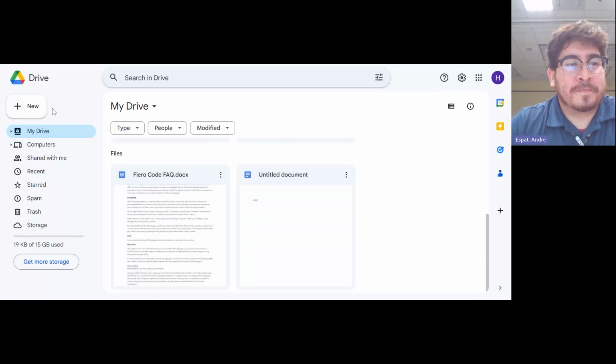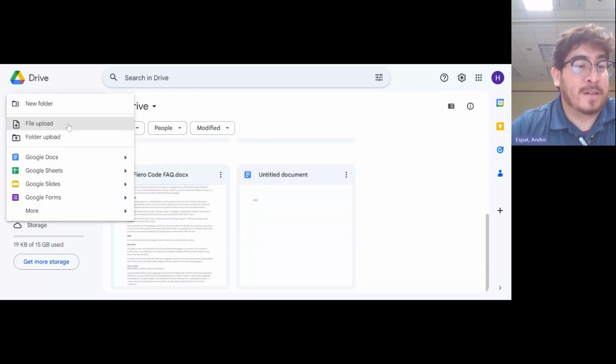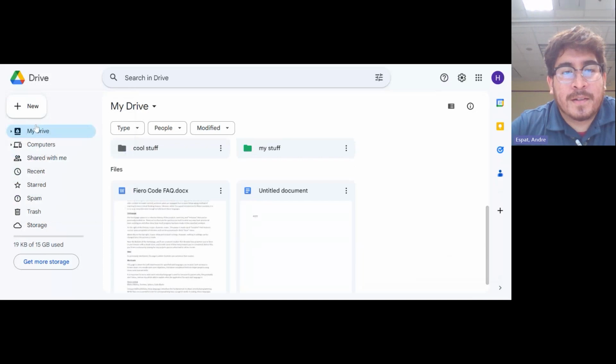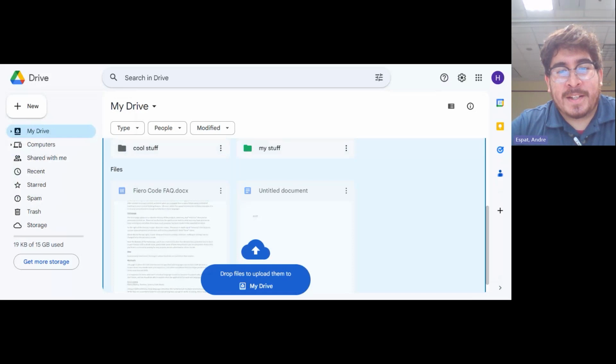Another neat thing that you can do: I'm going to upload another file, or a couple of files. So go back to new, click on file upload again, and I'm going to highlight two of these files right here. Instead of clicking open, I can just drag and drop them.